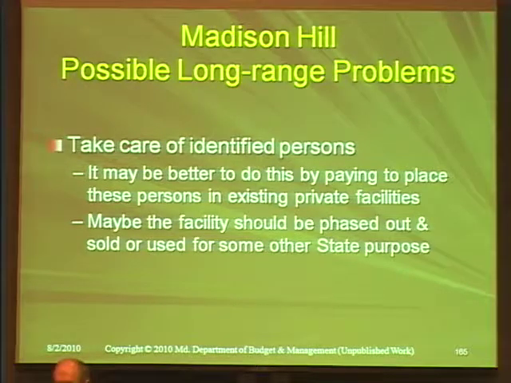Why is there a home to begin with? Why does the state own a home, and why is this home focused on these individuals? So apparently the problem is taking care of certain individuals who were former state employees. And so at least when you're looking at this, why we said long range and short range is you have 278 people? Is that what the number was? 200 and some people currently living there.